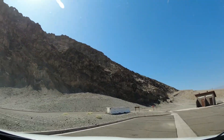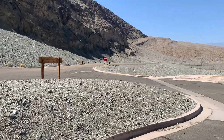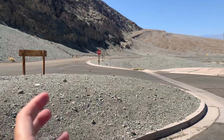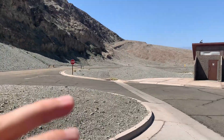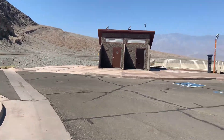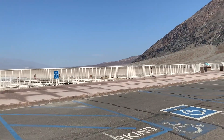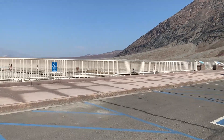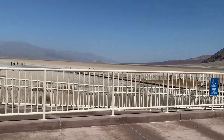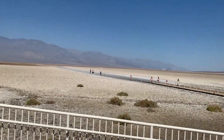Good stop number three is going to be Badwater. I made it to Badwater. That is where the road closes. The road really isn't too bad. I'm curious what happened from here to Shoshone, because I was under the impression the majority of the flooding was over in the Furnace Creek area, but who am I to say? I don't know. All I know is I'm at Badwater.